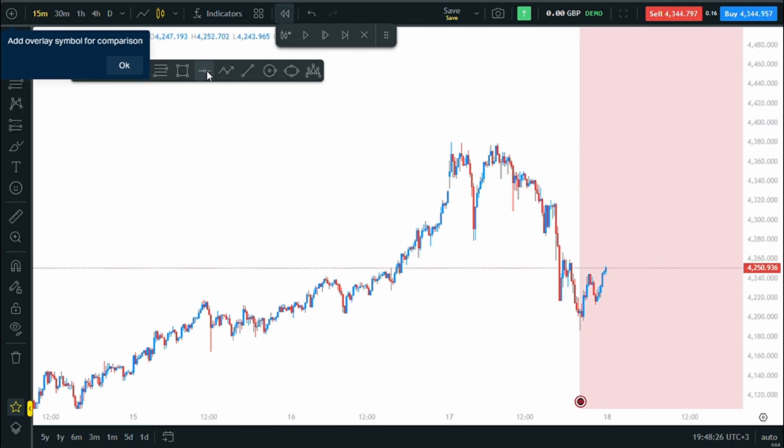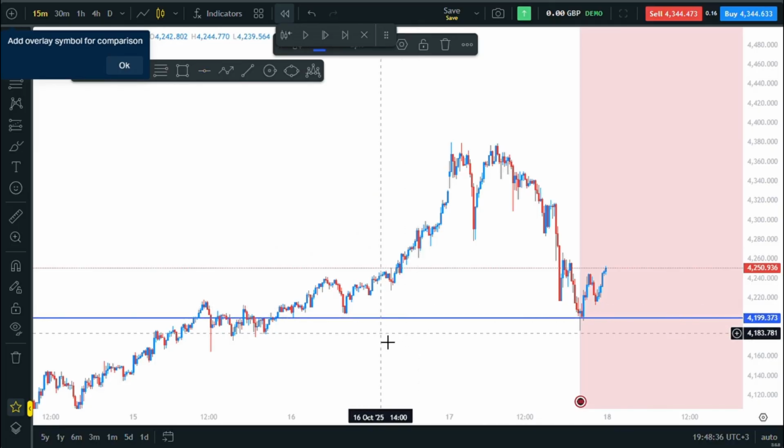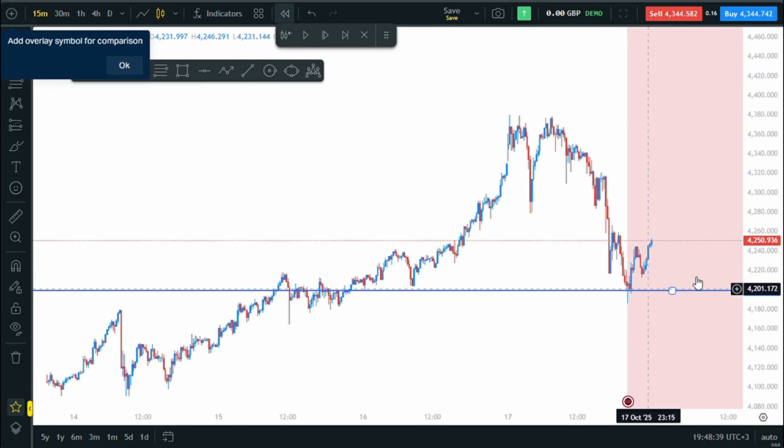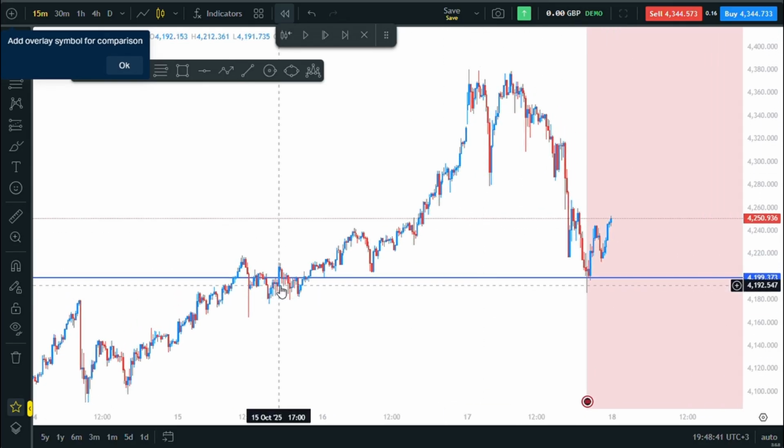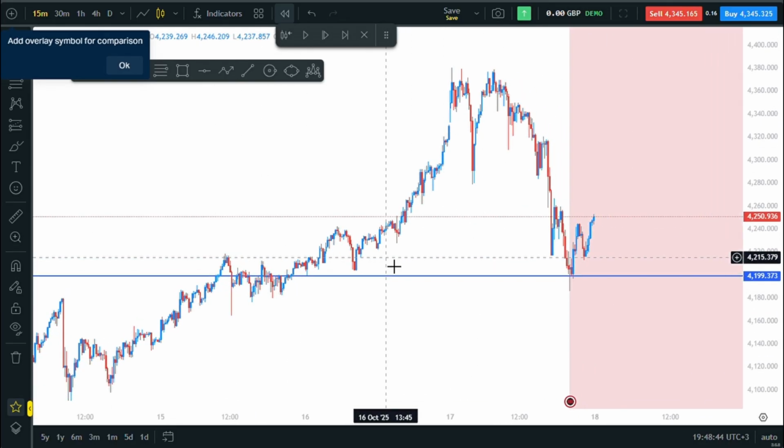Now I trade on the 15 minutes time frame, and my strategy doesn't usually check on other time frames, so I'm just going to show you on the 15 minutes time frame. But it's better to start from higher time frames to underline your key levels, but today I'm going to be showing you on the 15 minutes time frame respectively.